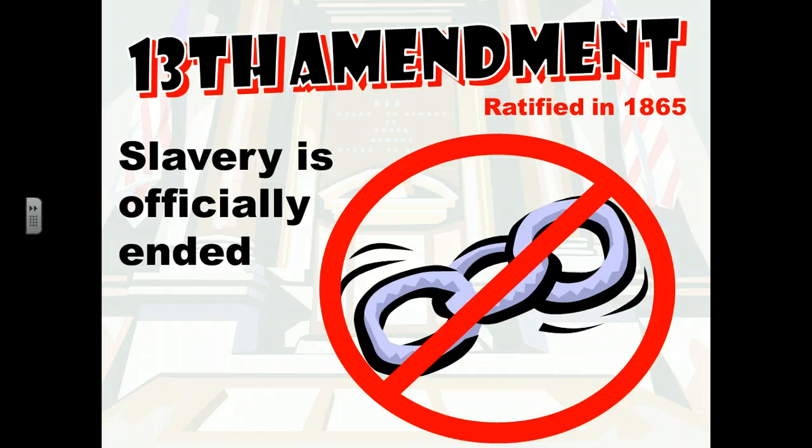Now, if you happen to get a chance to see the new movie that's out called Lincoln, Spielberg is the director of the movie. Very good movie. Basically talks about the process of how Lincoln is able to gain enough votes and support to pass the 13th Amendment. Fascinating movie. A little bit deep on political jargon and keeping track of everything, but a really good look at specifically how Lincoln was able to get the 13th Amendment passed in 1865.